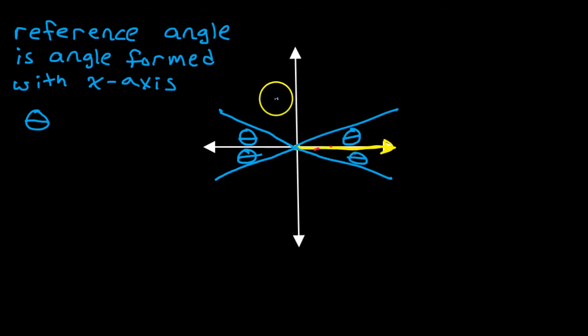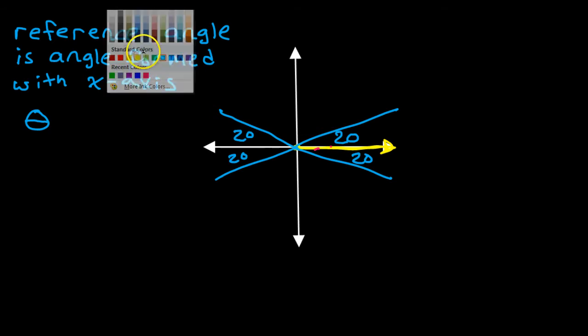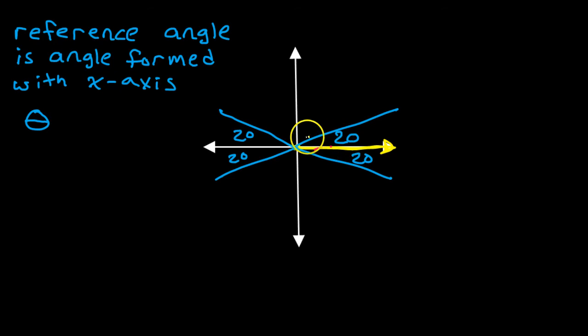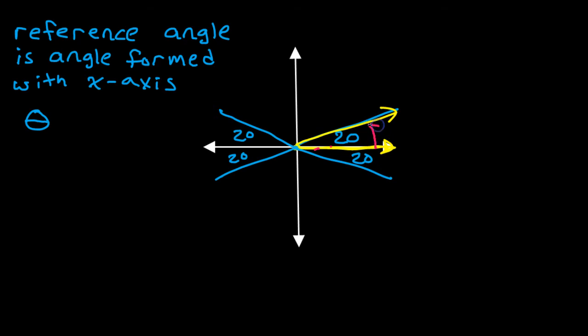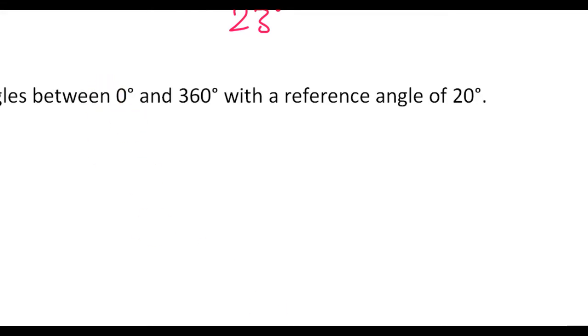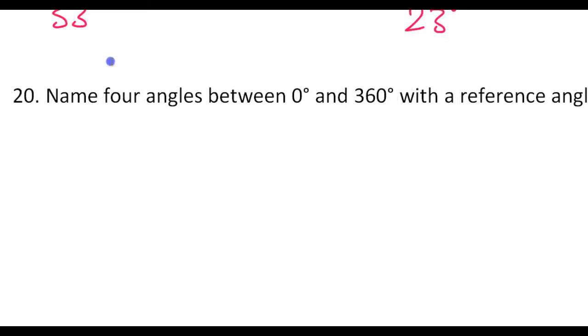Okay, so the first one, if theta here is 20 degrees, imagine that each of these are 20. So this is 20, and this is 20, and that's 20, and this is 20. So let's find our angles. The first one that has a reference angle of 20 is going to be this one right here. It seems obvious, but it's one of the 4. That is in fact a 20-degree angle, positive 20 degrees. So the first one is simply the original 20 degrees.